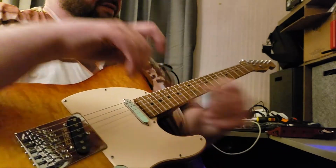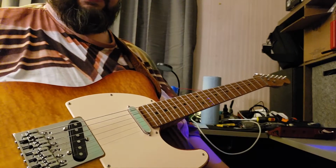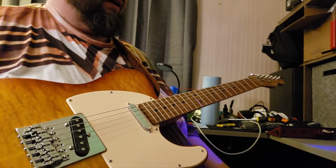Well, that's what I got for you. There's those pickups through my Egnater Tweaker 88. I like the sound a lot.